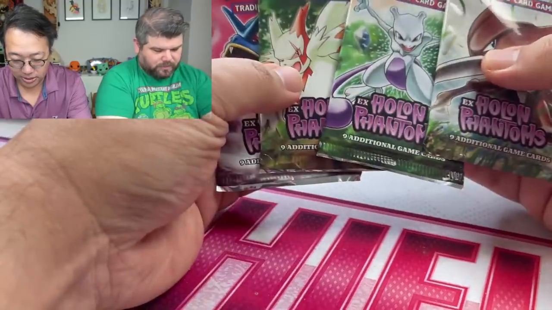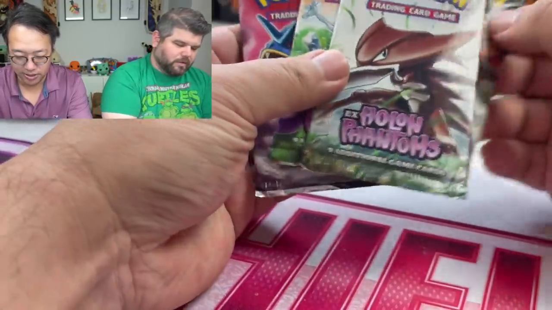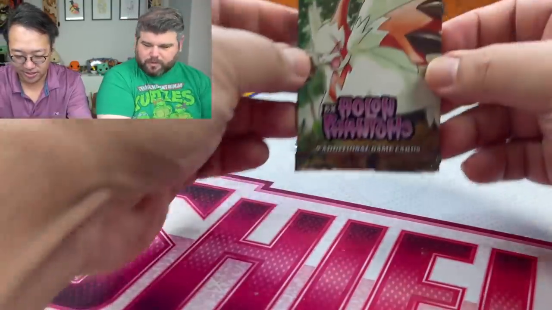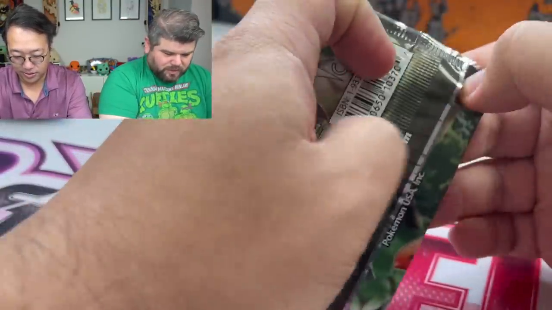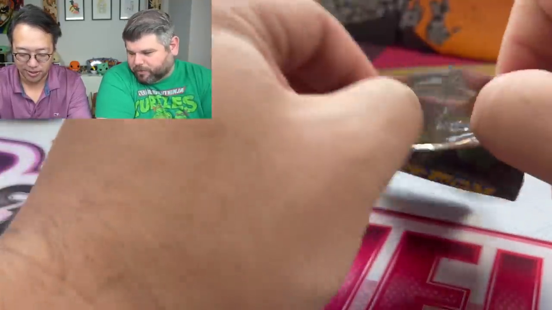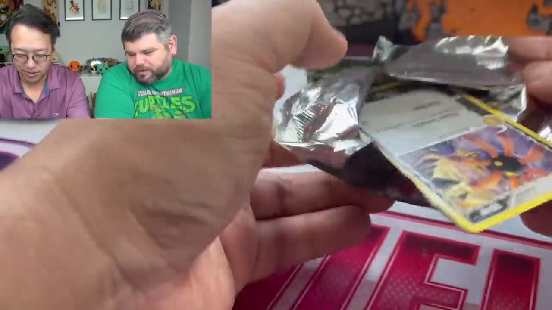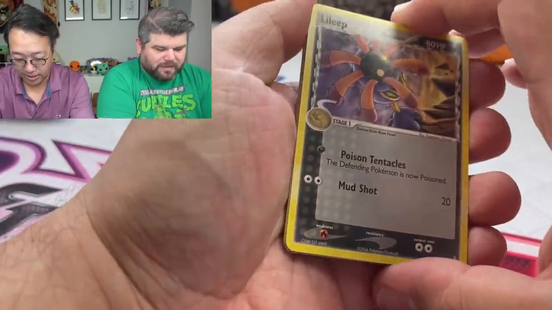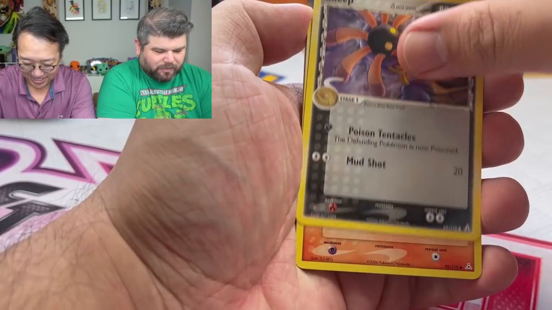All right. Actually, I'm going to put it in a different sleeve. The sleeve was bent in half. I'm going to do it this way. I'm going to do the Zigzagoon first. Zigzagoon. These packs are so crispy. I don't want to. They're beautiful. Beautiful packs. Ooh. This is the epic bag that we have of all the packs.